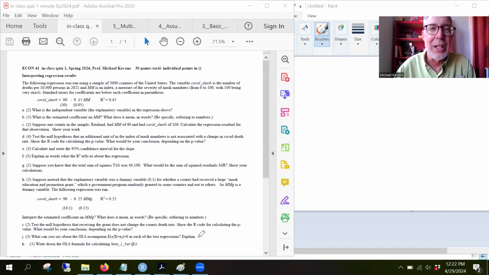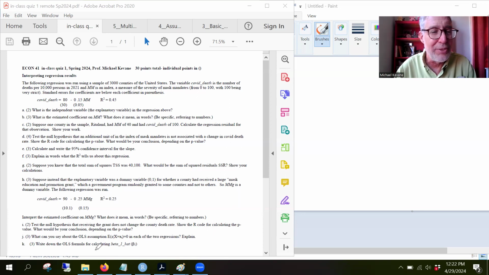With the first regression, however, the level of mask mandates is probably correlated with other factors: whether people like to congregate, whether people are smokers, whether people respect county health officials. All of those other factors are likely correlated with the level of the mask mandates. So the assumption is likely not true, and our regression is likely not valid.